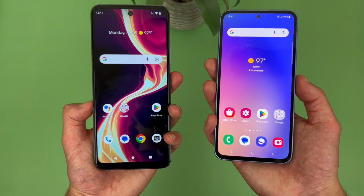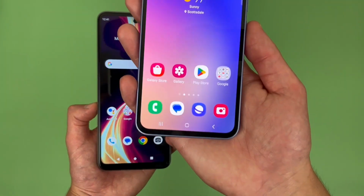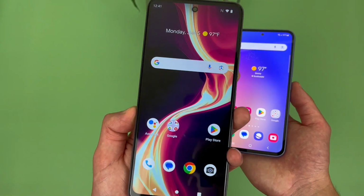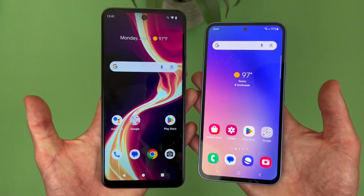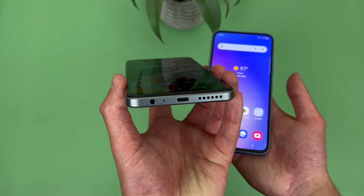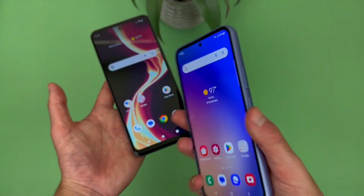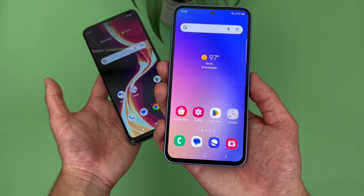But in conclusion, which of these phones is better? In general, I feel like in pretty much every way, the Samsung Galaxy A54 5G is the better device here. With the Celero 5G Plus, the only advantages this phone really has are, first of all, clearly again this phone is much larger, so if you do want a larger display, you will be better off here. And again, it also does have a headphone jack, so another thing worth keeping in mind. But with the A54 5G, we're getting much better image quality, a significantly better camera, faster performance, better fast charging, and Android 13, as well as better software support.